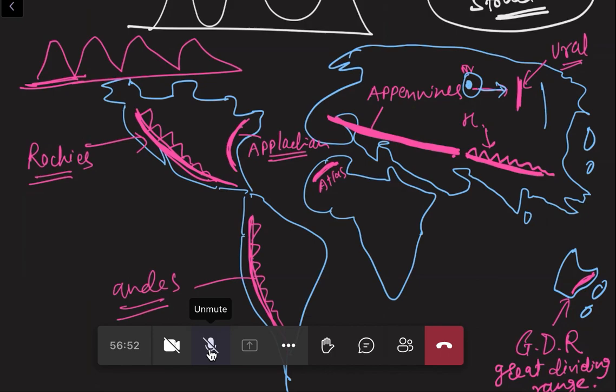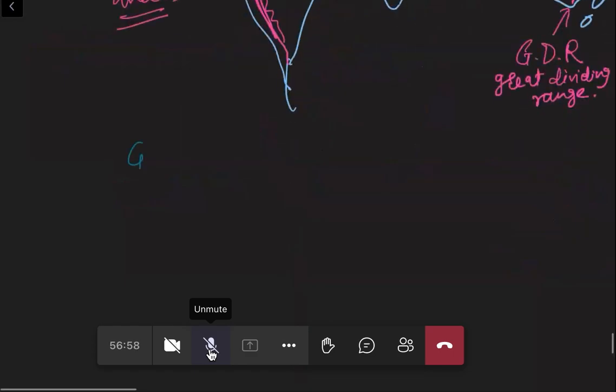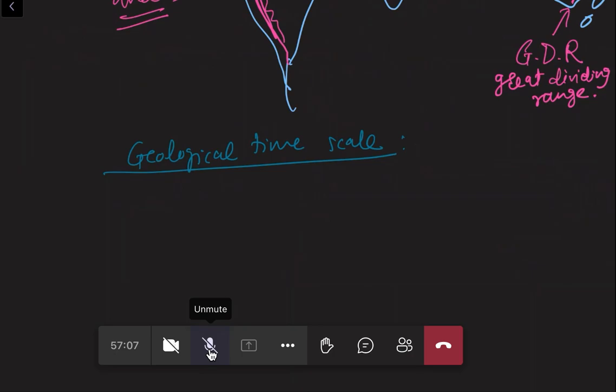Now there are different orogenies. We have seen yesterday that there is a geological time scale, right? In this geological time scale we understood that in each and every time period different things happen, and the earth's structure has changed slowly. For example, the Archean orogeny. In Archean time, there was the Archean orogeny, a mountain formation system. Oro means mountain, geny means generation.